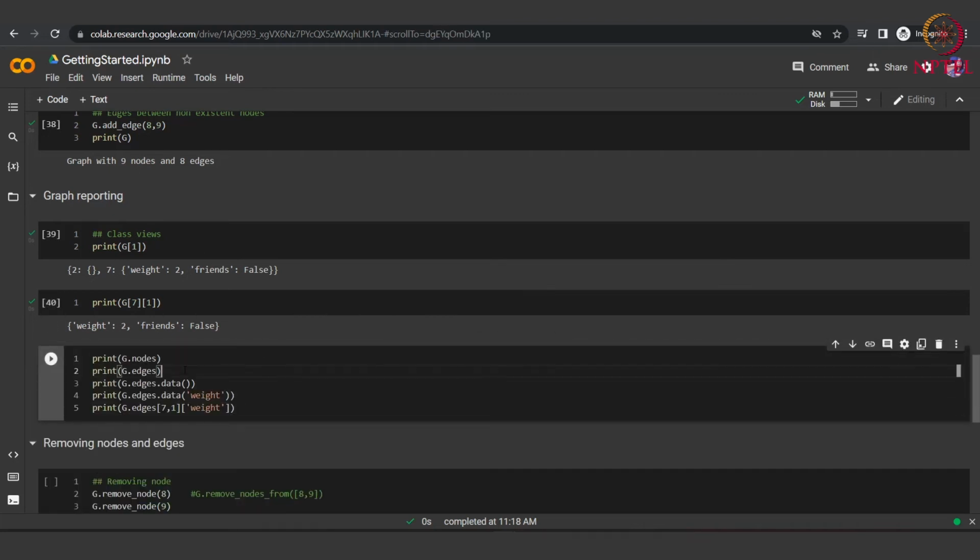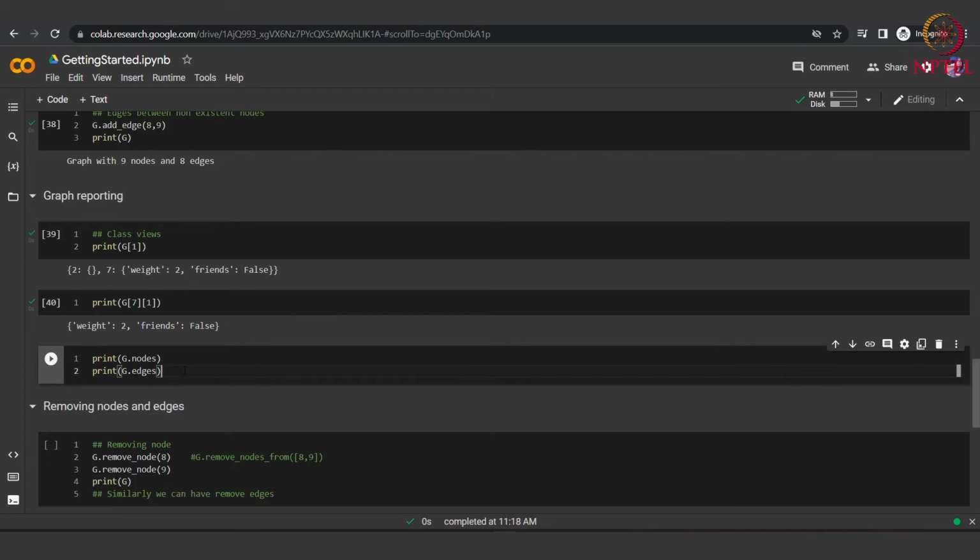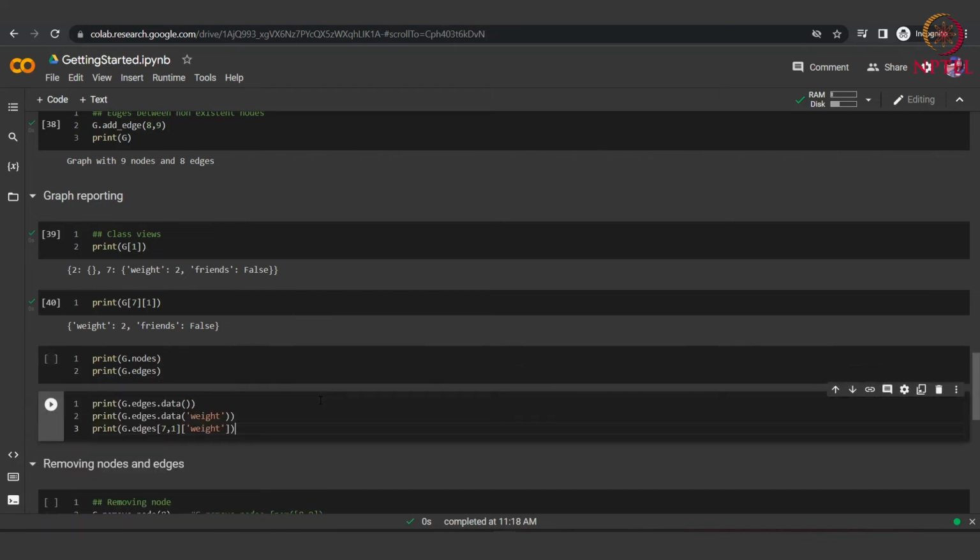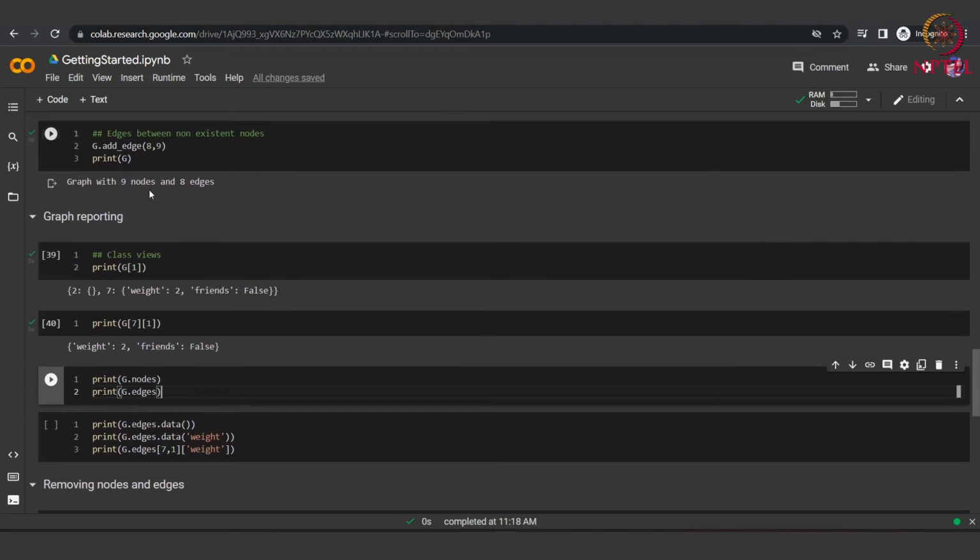So NetworkX also provides us with various different iterables like nodes and edges, which help us to get a list of all the nodes and edges that are a part of the network that we have defined. So here, as we have seen that we have 9 nodes and 8 edges, these functions, that is g.nodes and g.edges, should give us a list.